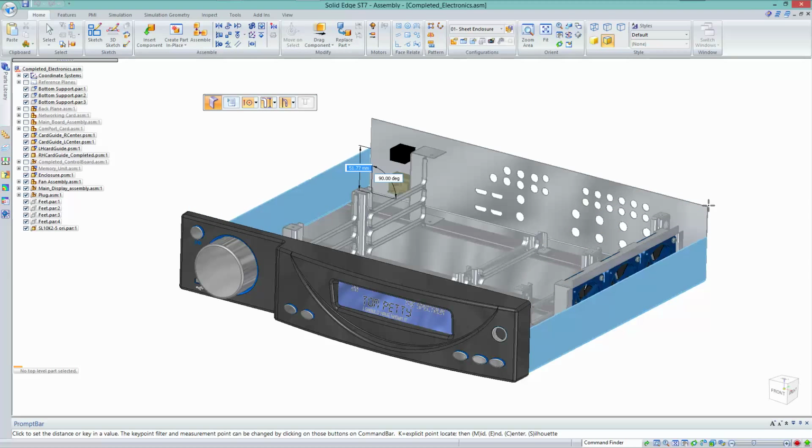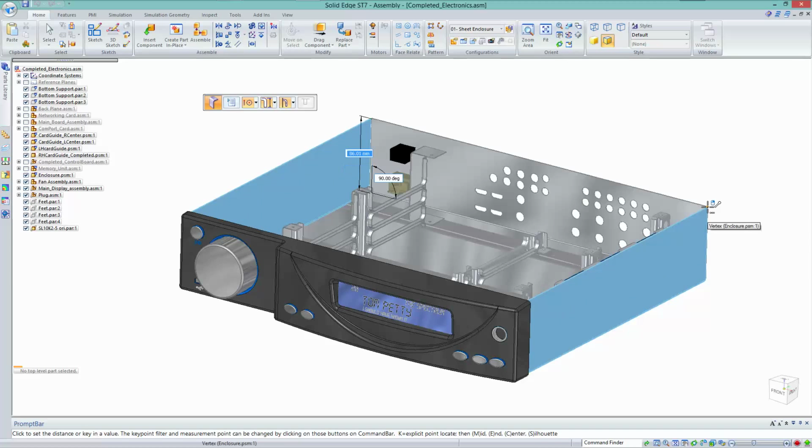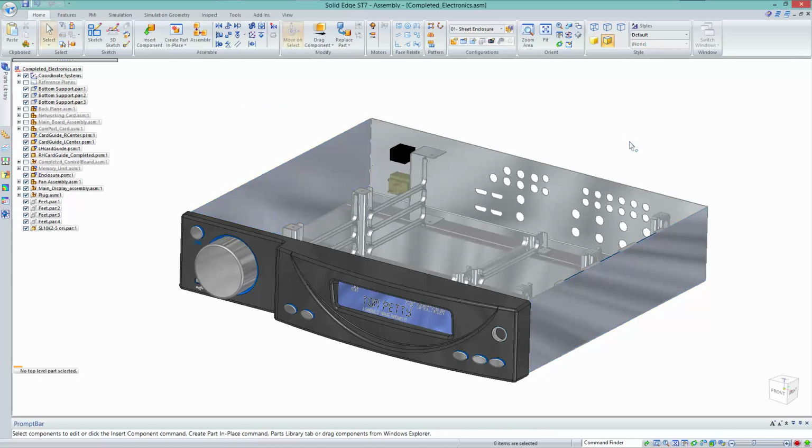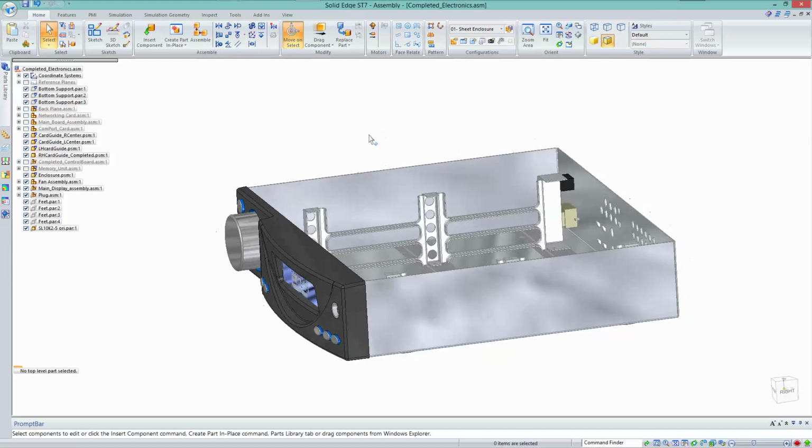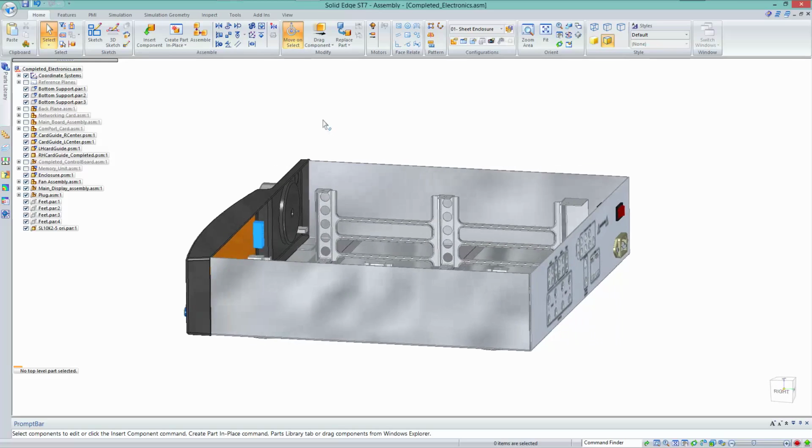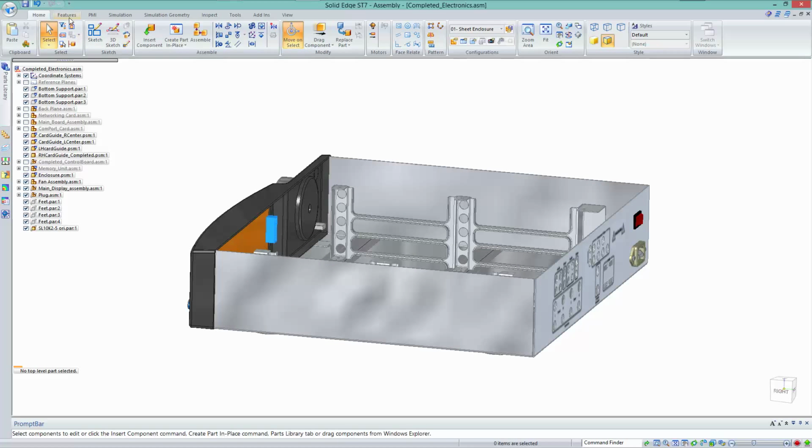This particular flange needs to be the same height as the first one that we've created, so we can very quickly select a couple of side thickness faces and generate a flange. And so this is being done cleverly from the assembly level without the need to edit down into the part. And so we can just make modifications to the part that way without the need to edit down to the part level.